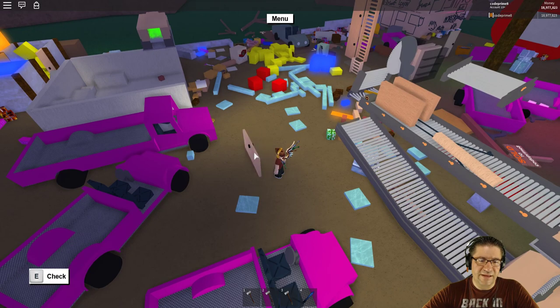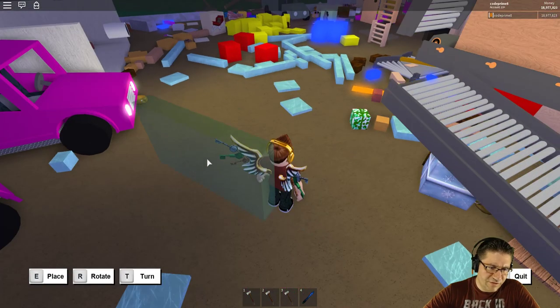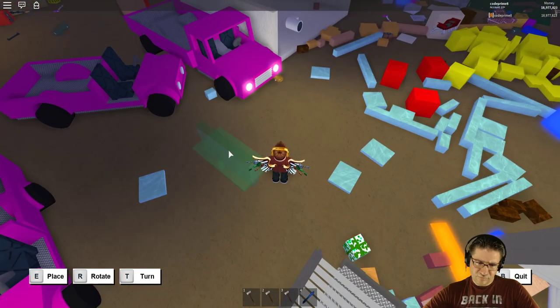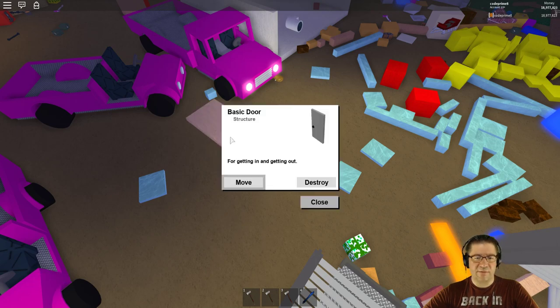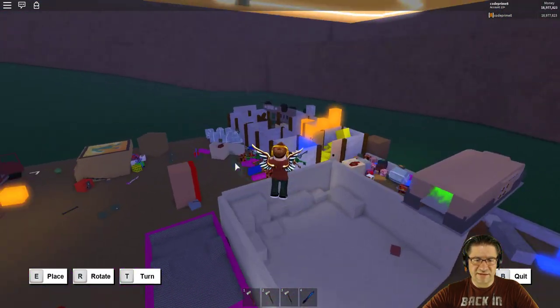Closed door. Okay, that's closed. So, move. We're going to get it on its... Rotate, turn like that. Okay, and then we're going to open it. There we go. Now we're all set. Now we can move things.